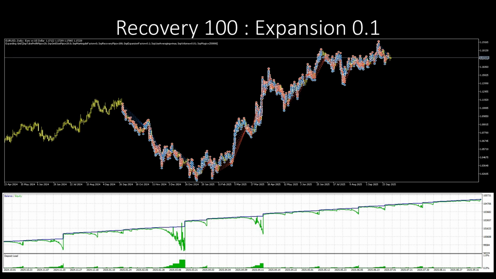I ran this without any Martingale, so the trades themselves didn't grow until it reached the point where the trade needed to be larger in order to close everything out at 100 pips. So I've got a grid sizing of 20 pips and a recovery of 100 pips. Again, the equity very closely follows the balance, and you can see from the candlestick chart, there's not a lot of time that trades are being held, so this is very good for recovery.